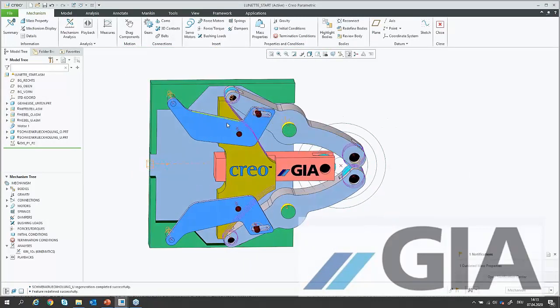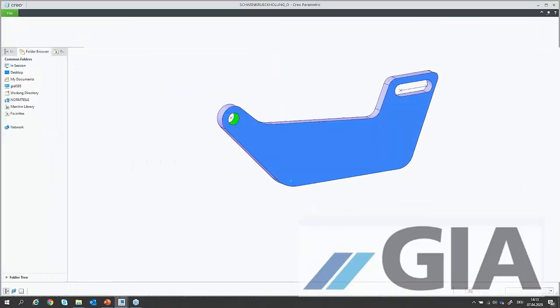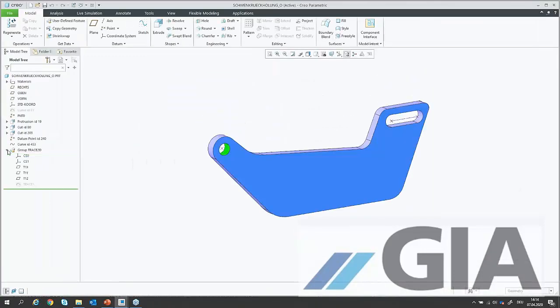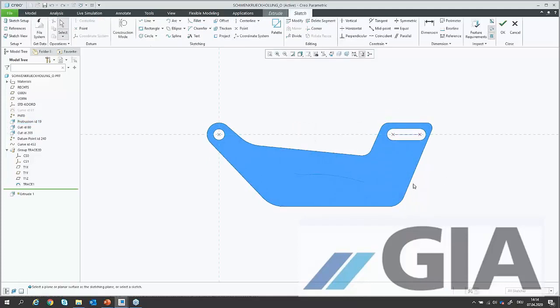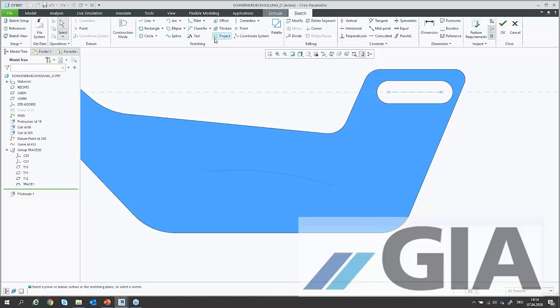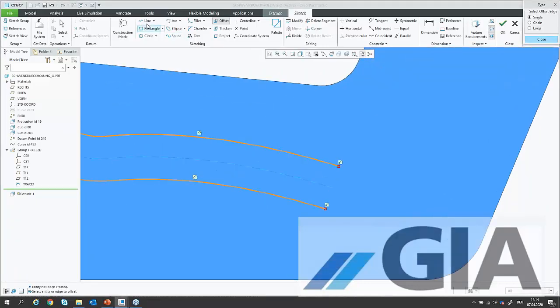So that means right now I'm opening that component. Okay, and here we see that additional group of trace 2D curve, and here we see the curve itself. I'm going to display it, and I want to go for that surface here. I want to create an extrusion. Okay, and the easiest way with an offset of 8 millimeters, minus 8 millimeters. I'm creating here the cam.